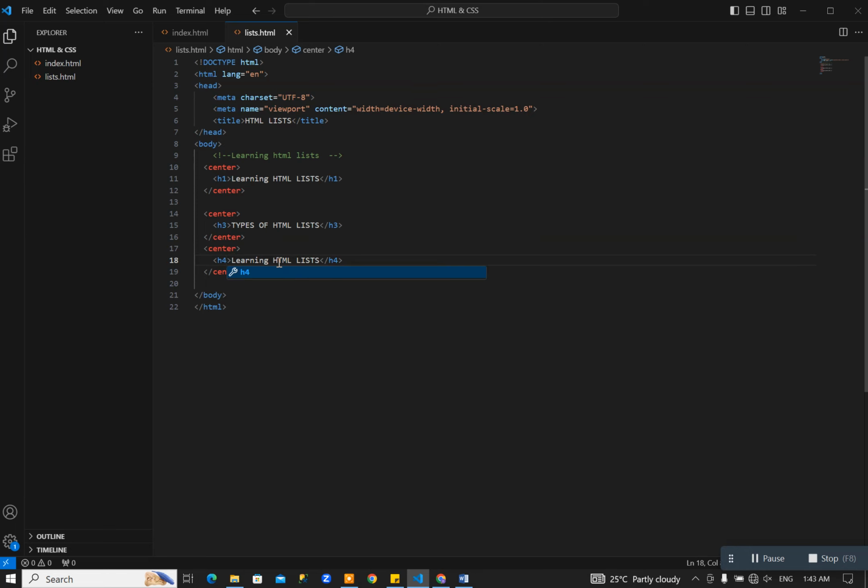Okay, then now we have HTML ordered list. Okay, then we also do have, so I'll just pick this one, come down, and then we have HTML unordered list.